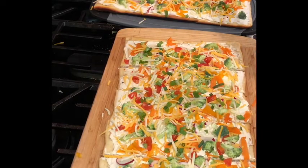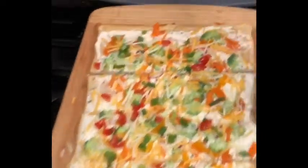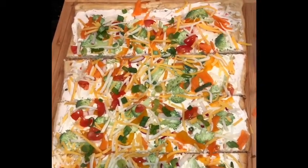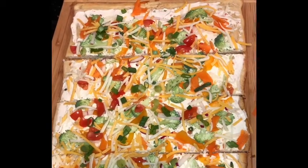Ooh, so fancy. Look at that, look at that, look at that. Oh, yes, baby. Delicious, so beautiful, so colorful, and it's gonna be a good hit, guys.